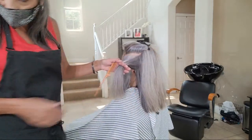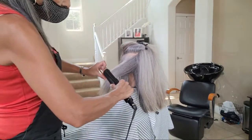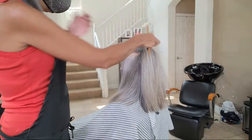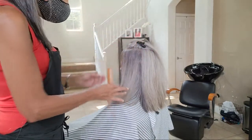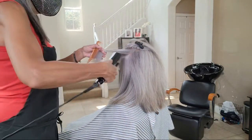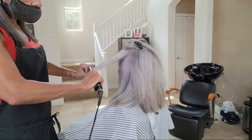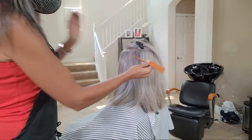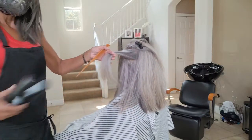We put Amy's hair through a lot. First of all, let's talk about quantity. Because Amy is probably about 75% white, I had to highlight 75% of her hair. For instance, me, I just have my streaks. So when I highlighted my hair, I just highlighted my streaks. So there was only a little bit of hair that got bleached. In Amy's case, we bleached the majority of her hair. And her hair feels great.